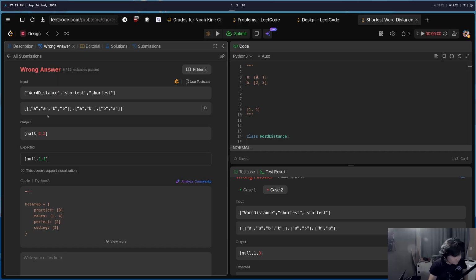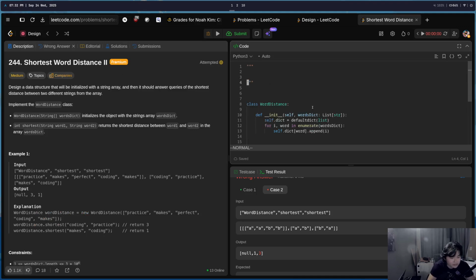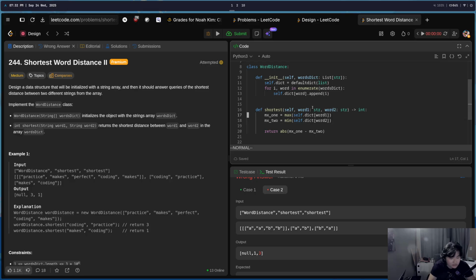So do I really have to try every single combination? I might have to do that. Let's do that. If that doesn't work, then I don't know the real solution.